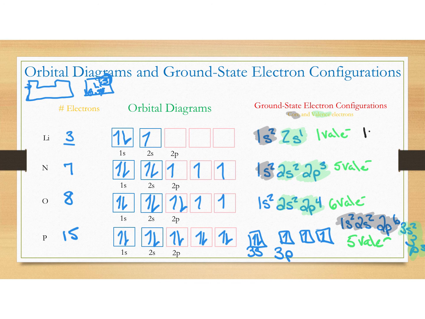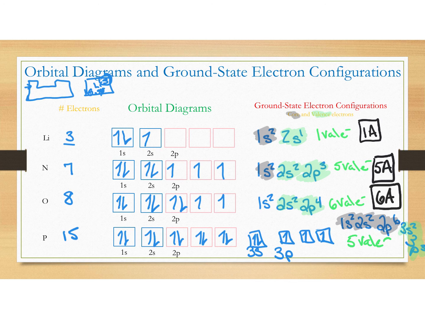Now, what you're going to find, uniquely enough: 1 valence electron, lithium resides in group 1A on the periodic table. So is it a coincidence that everything in group 1A will have 1 valence electron? Likewise, nitrogen has 5 valence electrons. Nitrogen resides in group 5A on the periodic table, meaning that it has 5 valence electrons, as does each of the elements in that family. Now oxygen, right beside nitrogen, how many valence electrons does it have? It has 6.